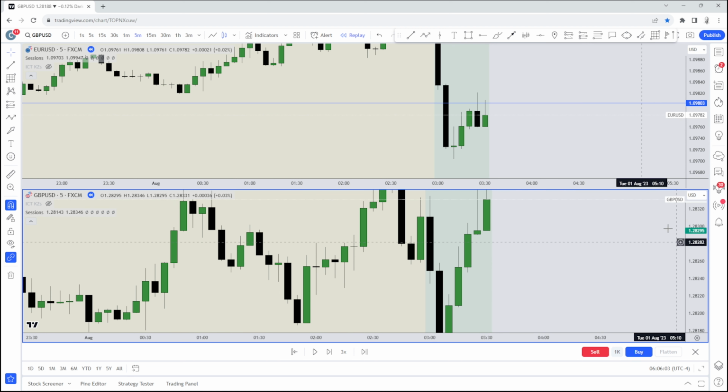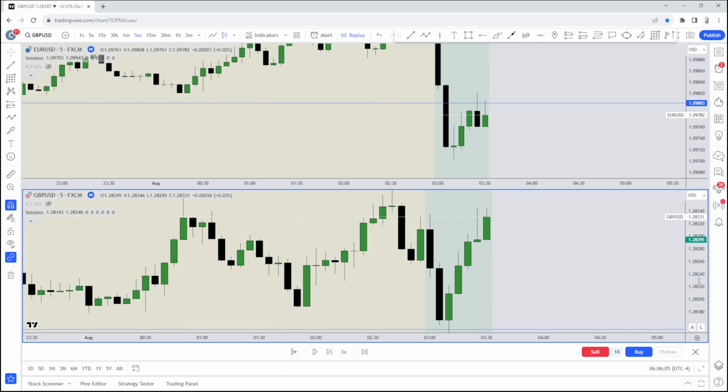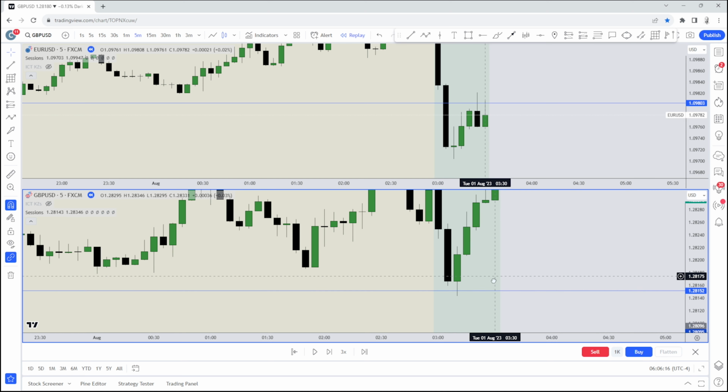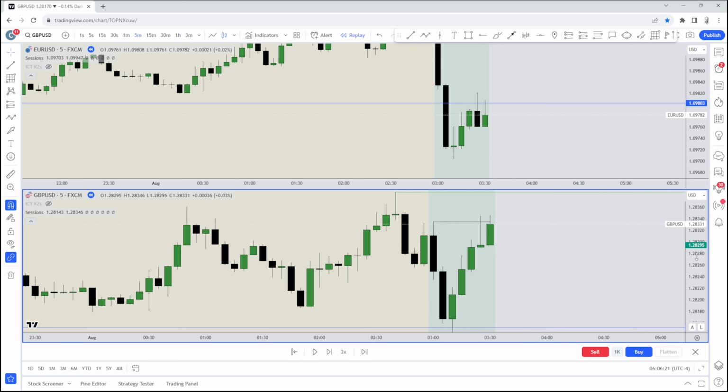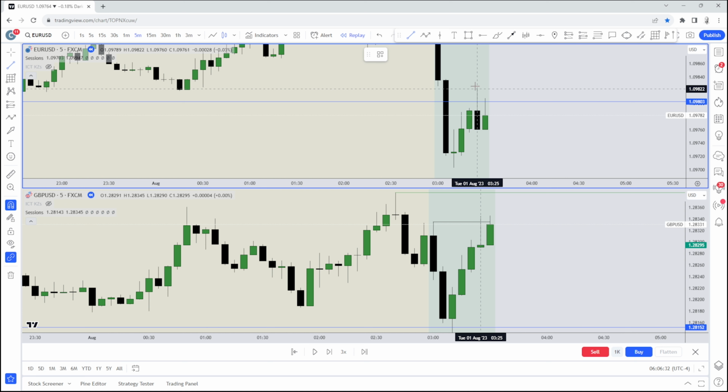Where is the previous high in this occasion? In this occasion on GBP USD, which we would prefer to trade in this occasion. Why? Because here you can see it swept less liquidity, which means it is stronger, but we need to wait for a break of a body of a 5-minute candlestick above this high. This hasn't happened, but here on Euro US dollar, this is gonna be a high as well.